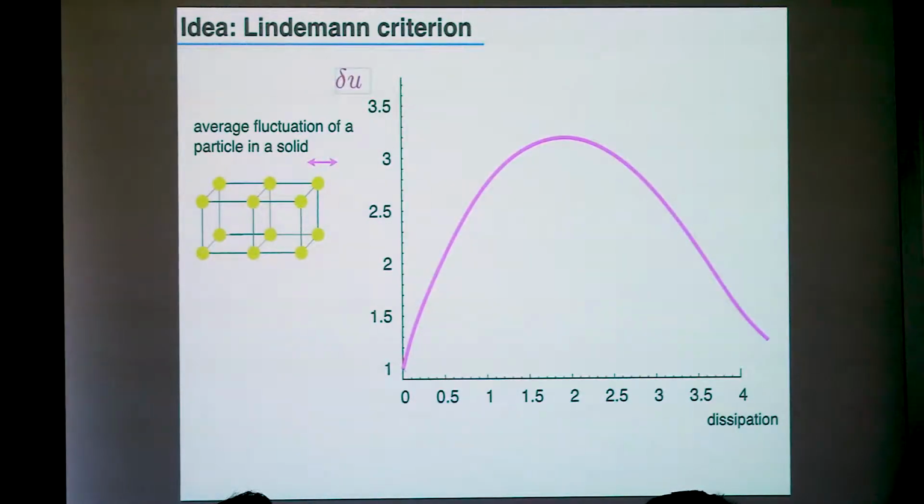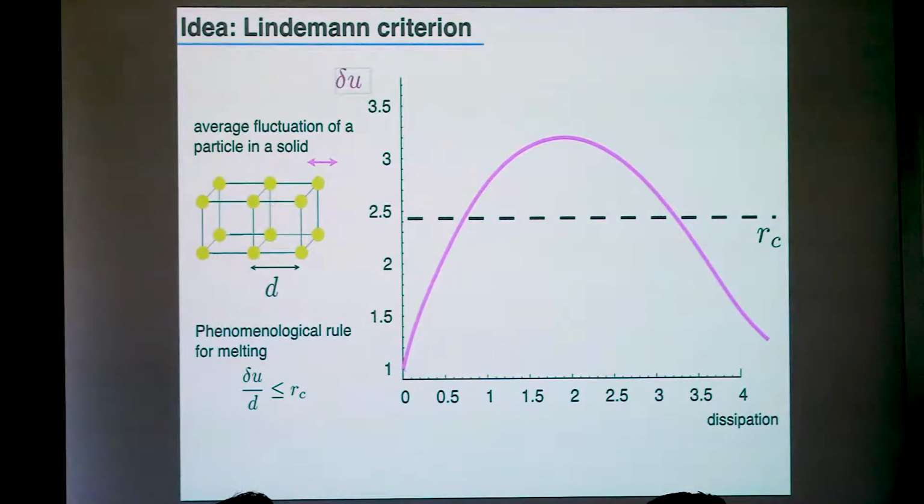But let's see what will be the effect of this non-monotonic behavior of the fluctuation. Let's assume that we can engineer this interaction. We can have this particle interacting with the two environments, with position and momentum. And now, this is a fluctuation, for instance, that you can imagine to be the fluctuation of an atom in a crystal in the mean field approach. And now we know that this fluctuation increases and then it goes down.